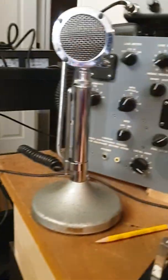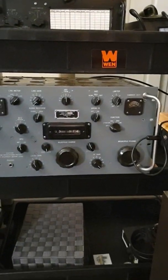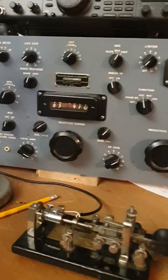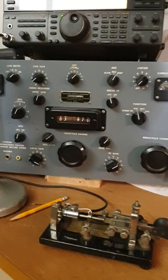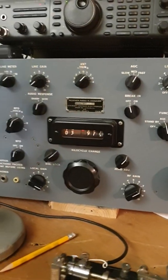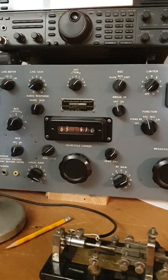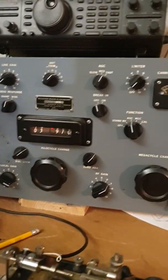And this is an R390 receiver, Collins design. I've got two of these that I've restored. The best tube receiver ever made. They were used up into the 70s, even in the 80s when I was in the reserves. We had some ships that still were using these.